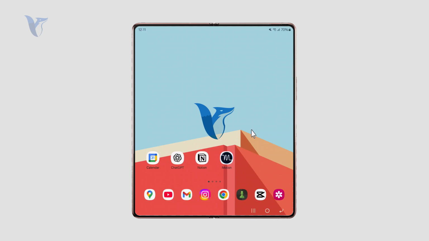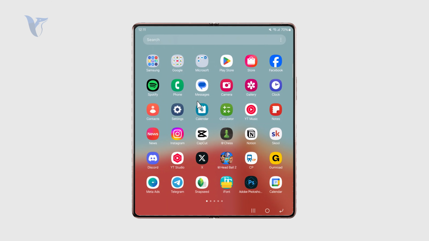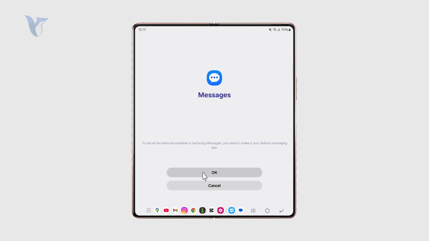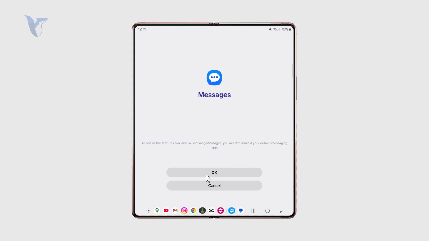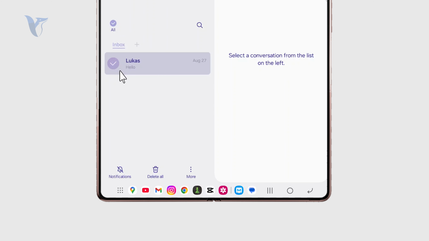So how do you delete all unread text messages on Android? Let's get started. It really depends on which messages app you are using. For example, in my Samsung Messages app, I can hold down on the individual chats or messages and select them, right? Even those which I didn't read, I can select them all like that and just go through the selection and basically delete them all.